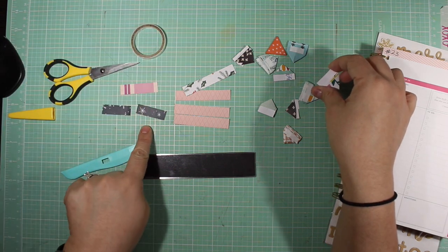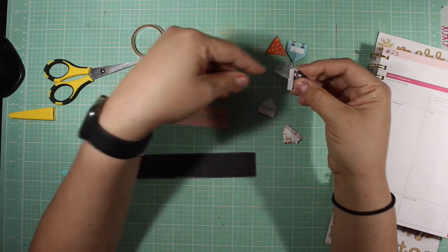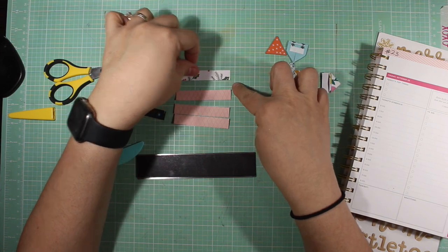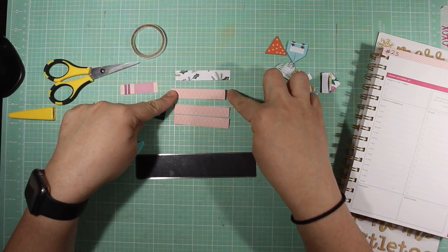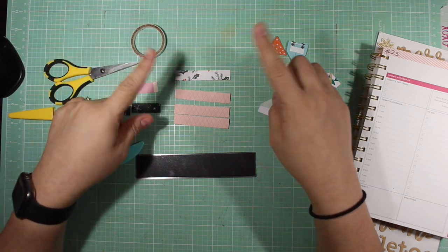I don't know if these will come out because I don't think I've ever done them this short before. If you do them in a slightly longer strip — maybe two to two and a half inches — that'll be good enough and you'll have some leftover. Maybe even two inches will work, but this is a one and a half inch strip, so hopefully that'll work.